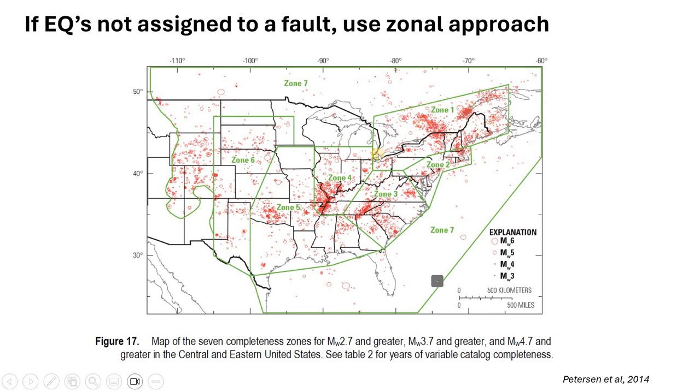So this example is from the eastern and central US. This is a classic place where we have quite a few earthquakes, but we really don't know what faults they're occurring on. Many of them are at depth, they're not rupturing the surface. The faults are buried by sediment, we just don't know where they are. So this is where the background seismicity approach comes in huge. We're not really worried about what exact fault an earthquake is occurring on. We're just using the Gutenberg-Richter relationship for the entire zone.